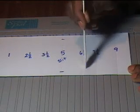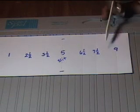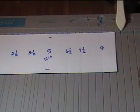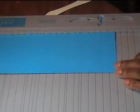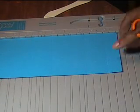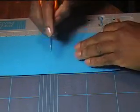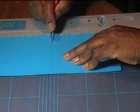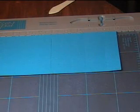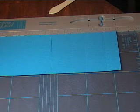You're going to score at 6.5, 7.5, and at 9. Remember, you remove that last inch from your paper. So once you've done that, you now have your piece of paper. I'm going to take my craft knife and reinforce the slit that I made, just sliding in my helix pad, and I'm just going to go from one end to the other. If you don't trust yourself, you can use a metal edge ruler to line it up, but I don't think it's that critical.